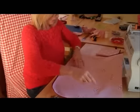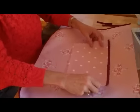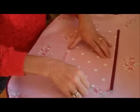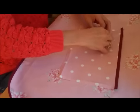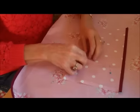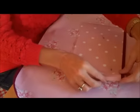So when I open this up, I've got a nice straight line in the centre, which I match up with a nice straight line on my pocket, and place that in around about in the middle, with the creases matching on the top and the bottom. And I'm going to pop a few pins in the centre to hold it in place, and then I'm going to fold around the sides and tuck these areas in.